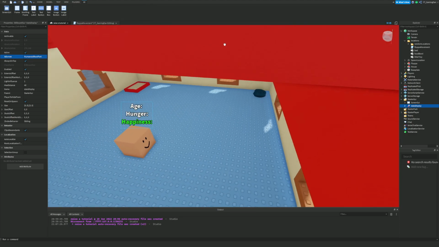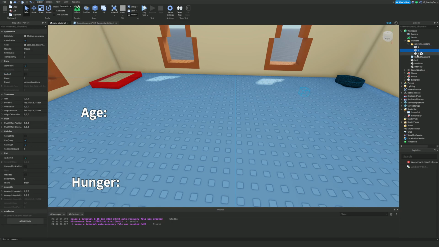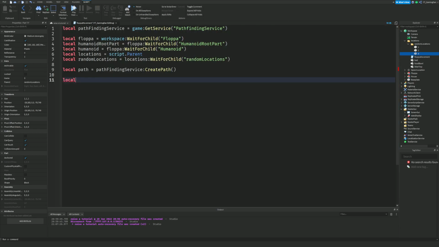because we don't really want our Floppa to be moving from location 1 to location 2 to location 3, then 1 2 3, 1 2 3, 1 2 3. That would be very repetitive, and it would probably weird out the player playing the game because they'll be going in the same order. So we don't want that, guys. We want to randomize this process, and to do this we are going to find a random part to move them to.